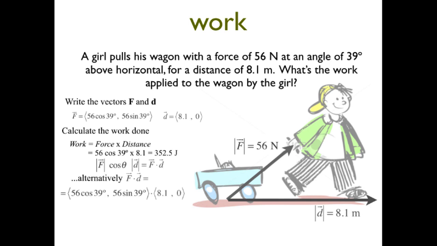So what would that look like? So here's F, and here's D, and what would happen when we multiply like components and add? You get the same thing. You see that? You're going to do the X times the X plus the Y times the Y, and you're going to get the exact same value.